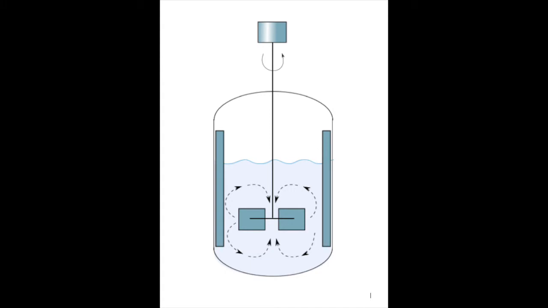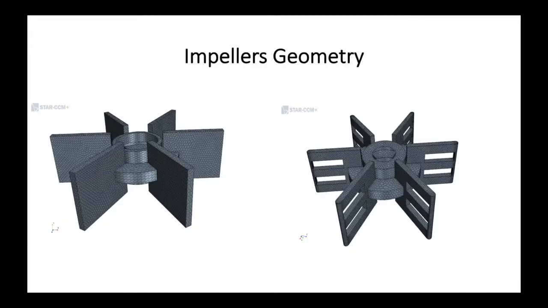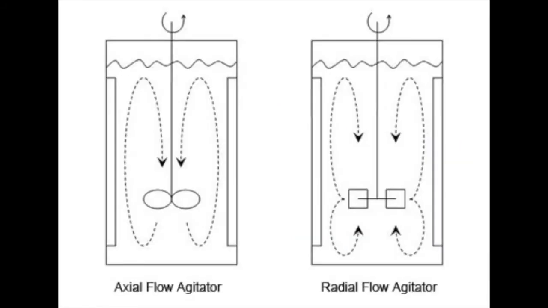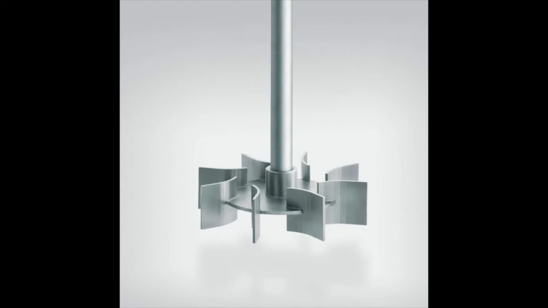This unit operation is carried out in agitated vessels, which typically contain one or more impellers on a shaft, sometimes baffles and other internal pieces such as draft tubes. Impeller geometry is of great interest as it substantially affects the efficiency of the agitation process in relation to the component mixed. Impellers are mainly divided according to the flow the streams generate: axial flow impellers, which generate streamlines parallel to the shaft, and radial flow impellers, which generate them perpendicularly. The most employed one is the Rushton turbine.